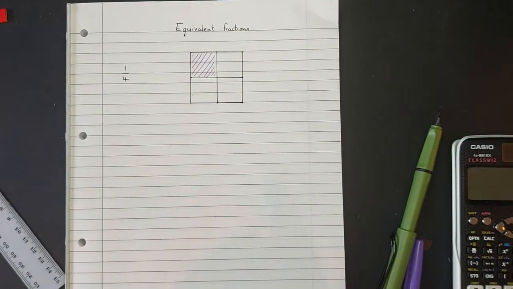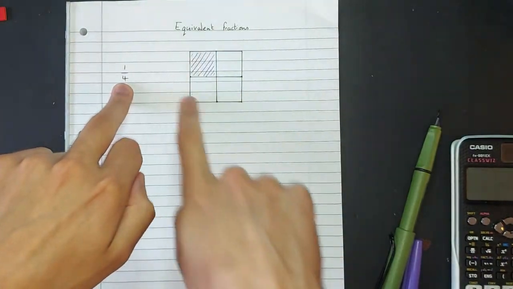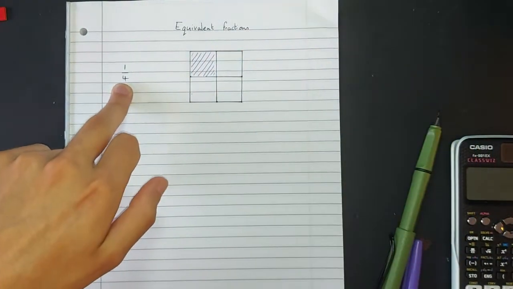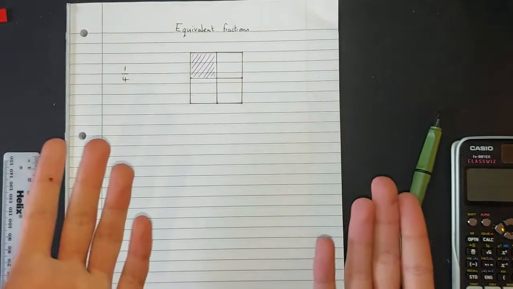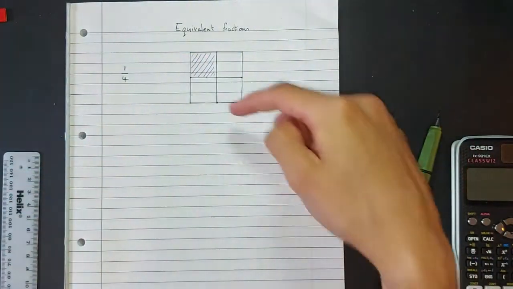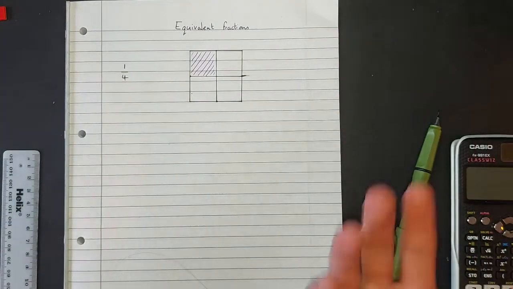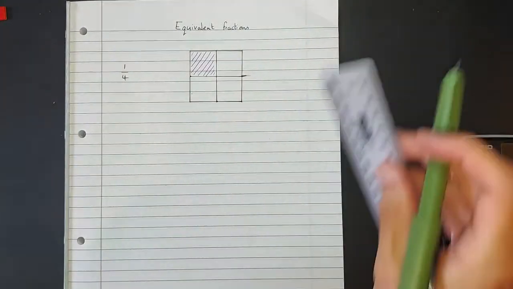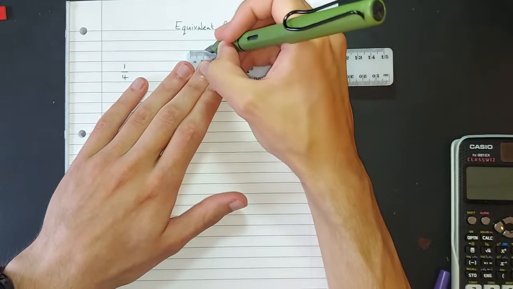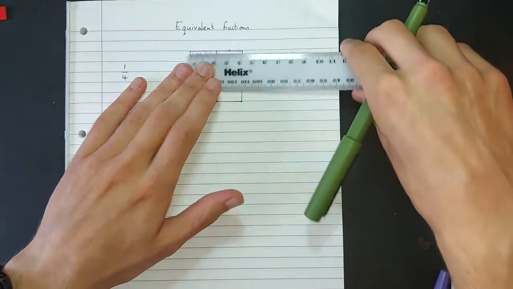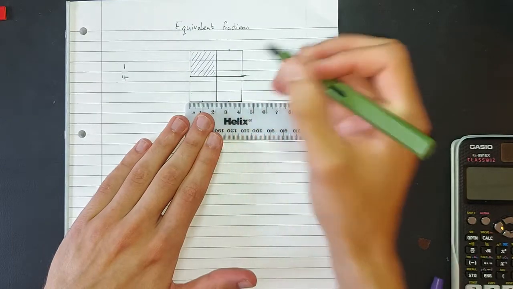Now equivalent fractions is about different ways of representing the same diagram, the same shaded area, using different numbers. So let's say instead of just putting it in half one way and in half another way, I folded it in half one way and into quarters another way. So let's do that. I'm going to quickly split this into quarters along the top. So there and there, and whoops, there and there.